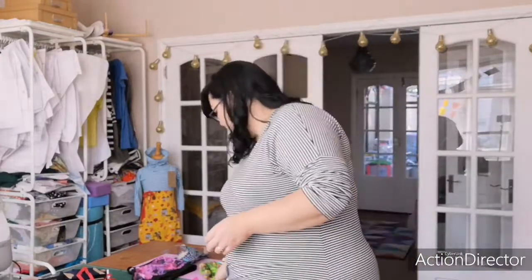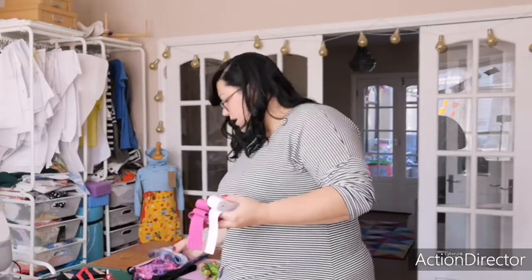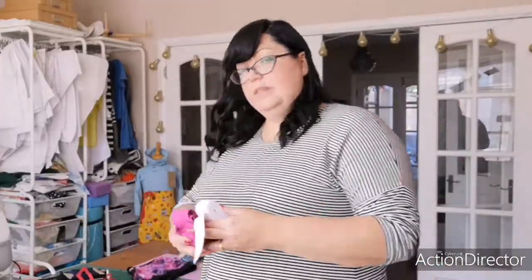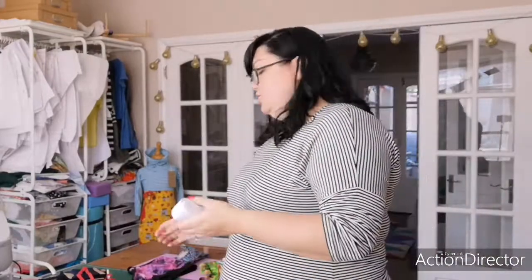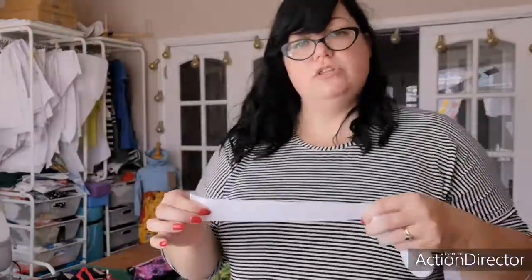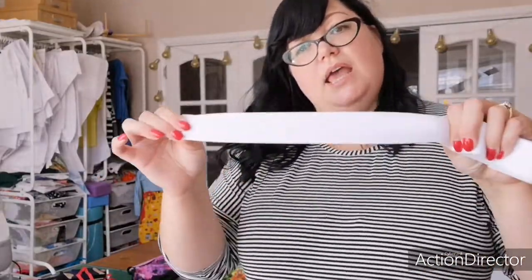And then finally I want to talk about soft waistband elastic. You can get patterned ones or plain ones. This is the kind of elastic you'd think of at the top of a pair of boxers — it's really soft, lovely against the skin, and it's got great stretch and even better recovery. It's fantastic. Judy's got two designs that use this. The Fierce undies — the waistband is made of this. It's great if you're running or in the gym because your knickers are not going to start to travel — they're going to stay exactly where they should be.